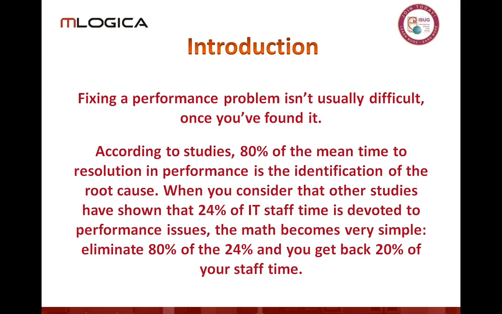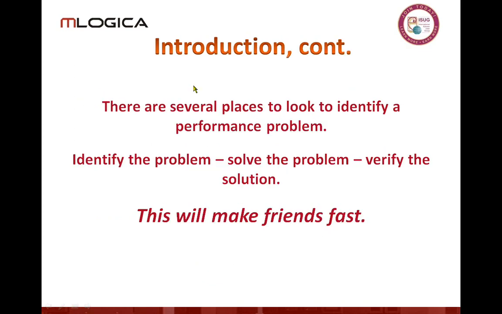The downside is that you have to go back and solve the problem all over again, and sometimes throwing more hardware at it won't fix it anymore. What we want to do is reduce that 80% of the time it takes to identify the problem. A Forrester Group number says 24% of IT staff time is devoted to resolving performance issues — 80% of 24% gets you back 20% of your time. Trying to rapidly find out what the problem is and where it is, so you can start solving rather than finding, is the critical path to making people happy. Identify the problem, solve the problem, then verify the solution. This makes friends fast.